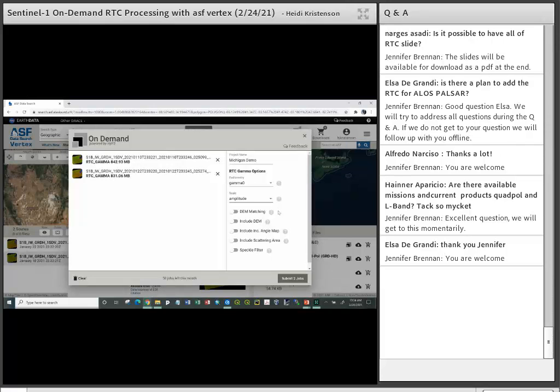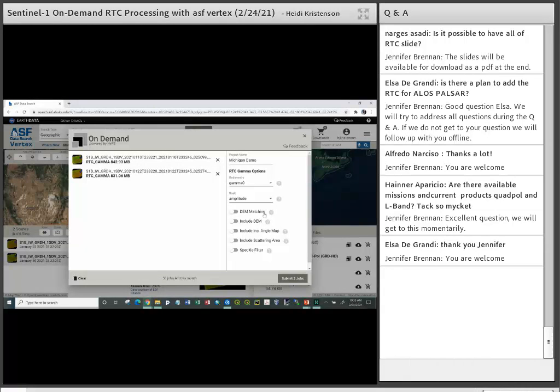So you might optimize your RTC results more if you use Dem Matching, but if your main focus is to look at changes through time, for example, it's better not to use that because you'll get a much more consistent data set if you don't apply the Dem Matching. But if you just have one granule that you're interested in looking at and want to kind of maximize your RTC returns, it may be a viable option to add that. Again, if in doubt, you could order one of each and see how it impacts your particular data set.